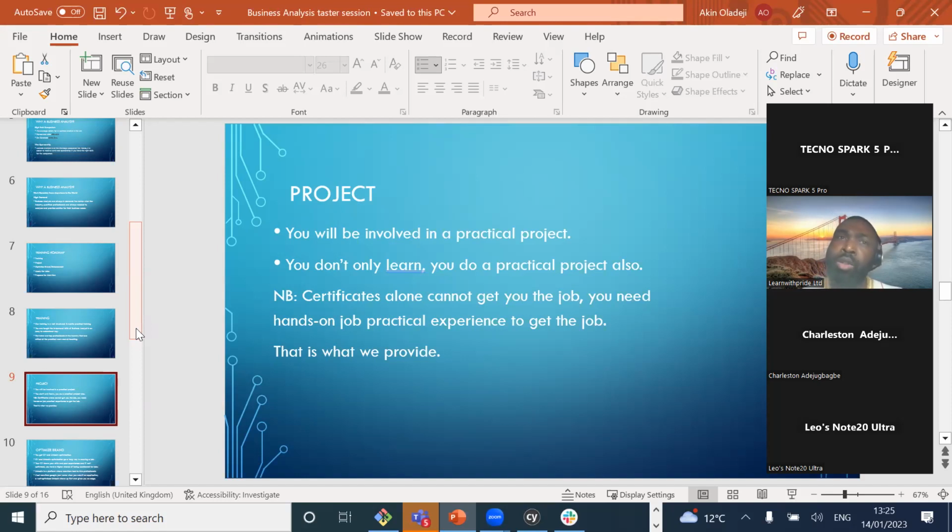There is a reason you want to come on this process. Everyone has got their own reason. Please try to pull your weight. Anywhere you find yourself, try to pull your weight, because it is what you learn that you can defend at the interview. And one of the purposes of going through this process is for you not to lie at the interview, because you've actually done it before.